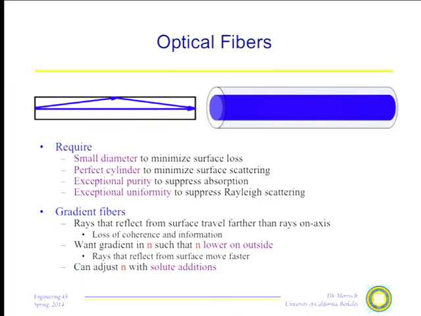And that gradient is tuned so that whatever path this ray of light takes, it takes essentially the same time to travel a certain distance. If it goes out to the edge, it's traveling faster. If it goes down the center, it's traveling slower, so the two rays get here at the same time. Well, perfection is beyond human capability, but they did an awfully good job with this.